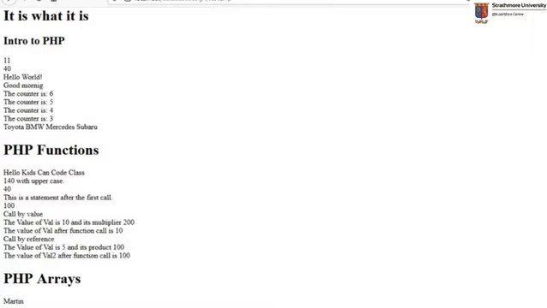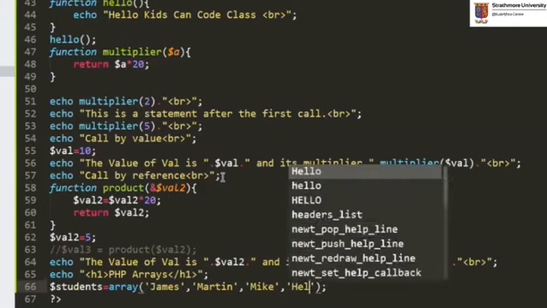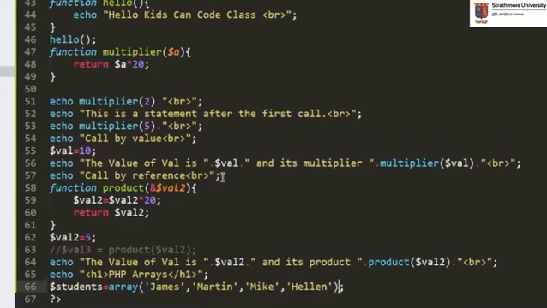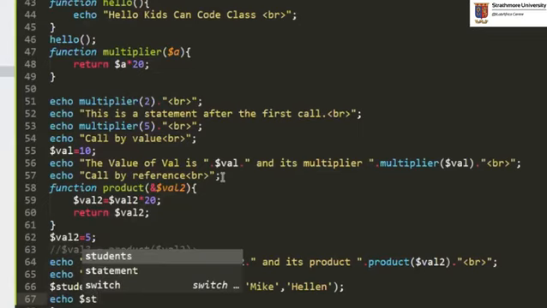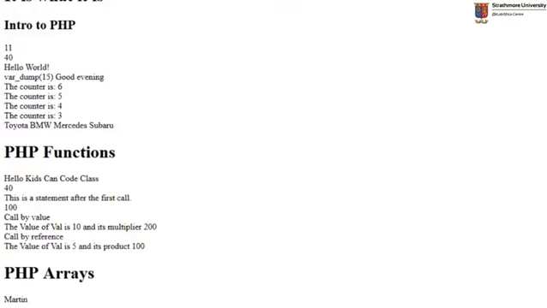And I can add maybe the last one to be someone like Helen. So I can now output whatever value I want. Like if I echo students at location 1, it should give us the value of Martin.